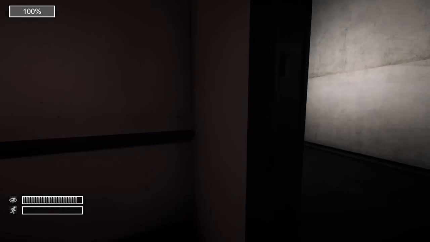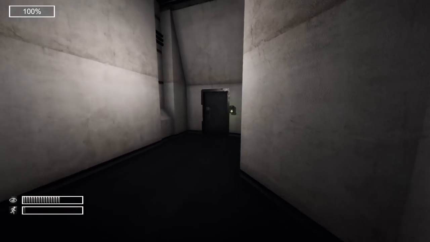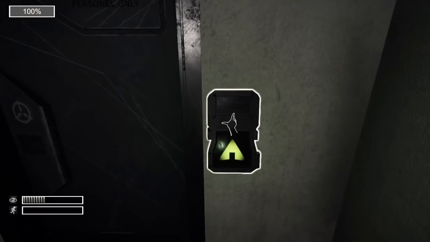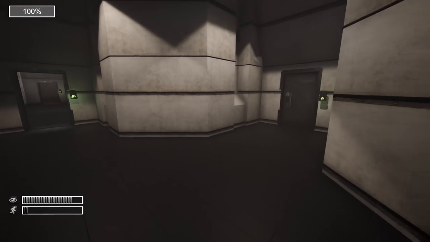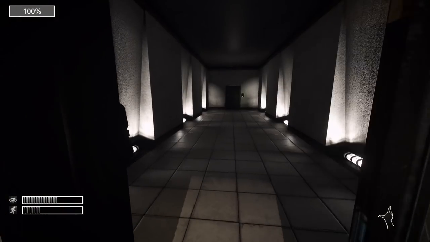All right. What's going on in here? Oh, this is an elevator. Oh, it's broken down though. All right. Let's keep moving. What about this door? I'm just worried I'm going in circles. I can't. Okay. No, those doors are staying open. So this is all new.